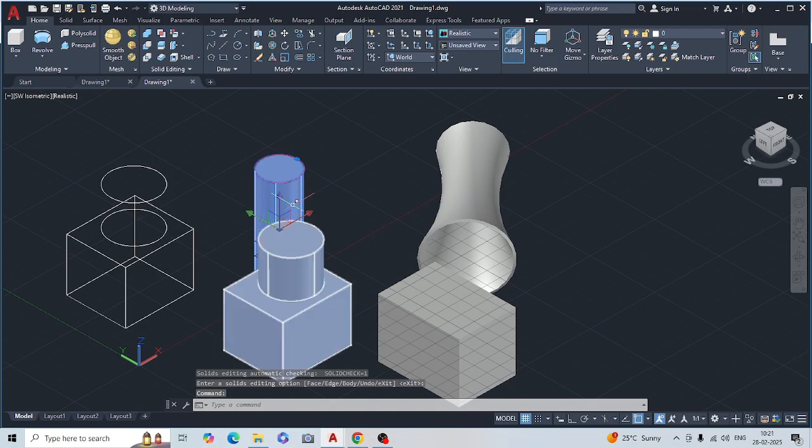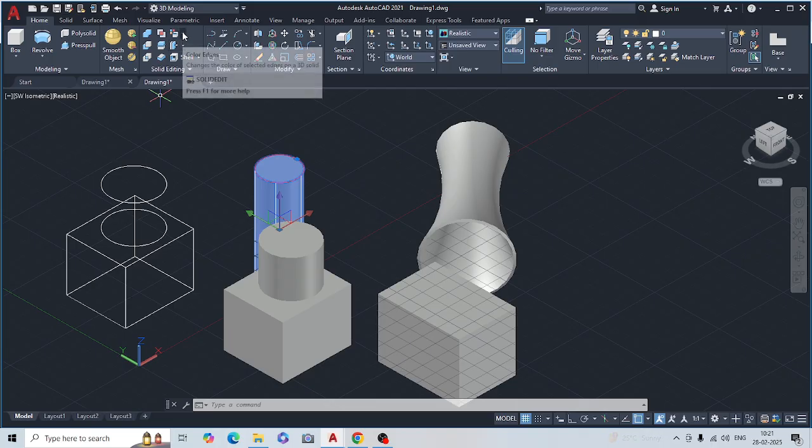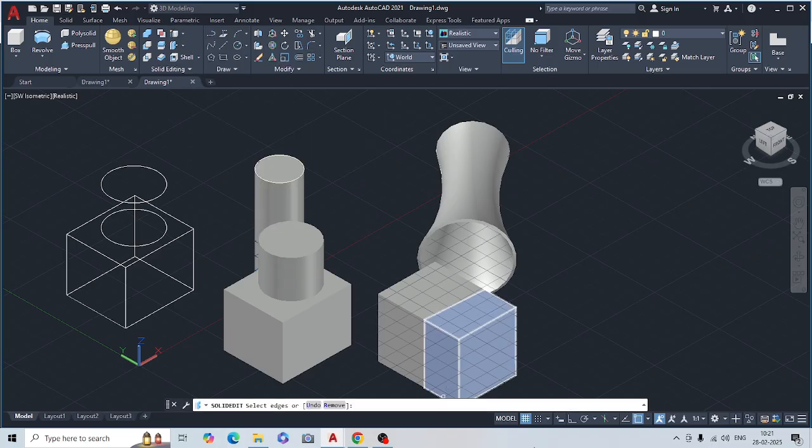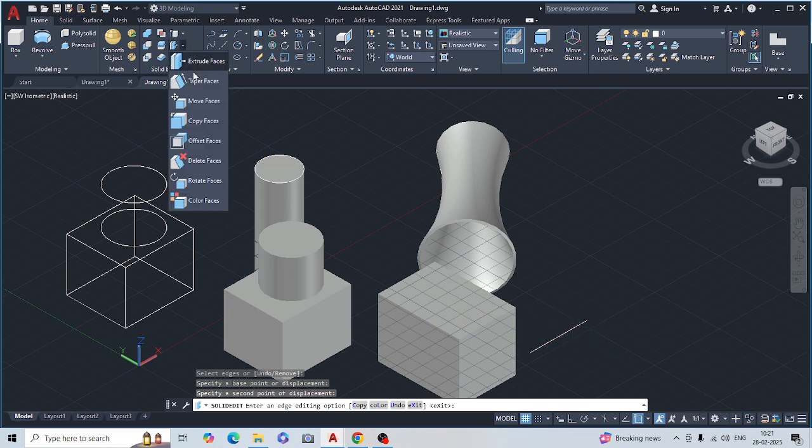See, this edge has a different color as we applied. Now copy edges. Take the command, select the edge, enter. See, the edge is copied.